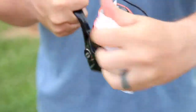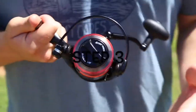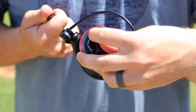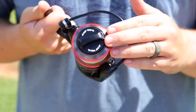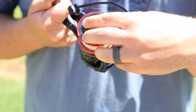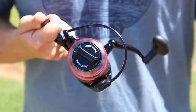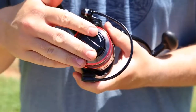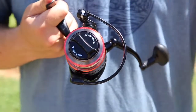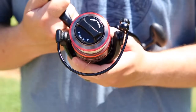Last but not least: drag. Drag is one of the most important things when it comes to fighting big fish on the beach, but it's also one of the most important things when it comes to storing our reels. When we store our reels, we want to back that drag almost completely out so that it doesn't deteriorate our drag over the months it's going to spend sitting in the closet. Once you've backed it out, you're perfectly fine to put it in your bag.